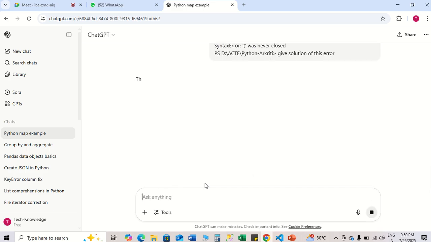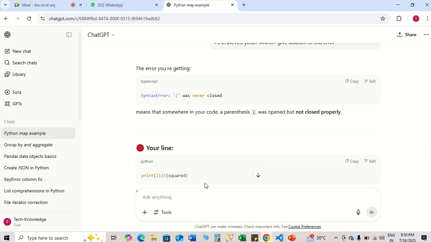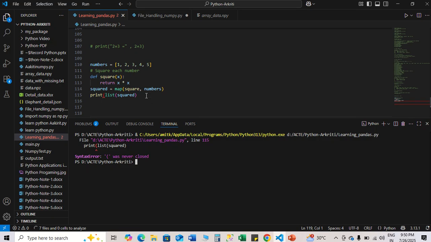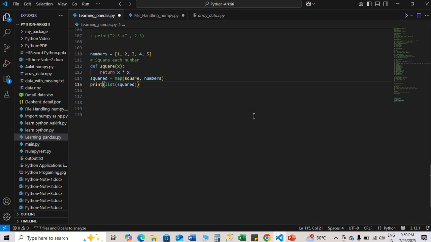See, now it will help you to solve the error also. You can easily, in a second, solve the error. See what it's saying: you are missing a closing parenthesis. We are missing this parenthesis. Now we know that. Copy this parenthesis and paste it in our program here. Fine. Now just delete this error and run the program.